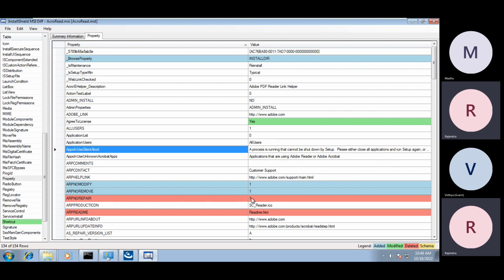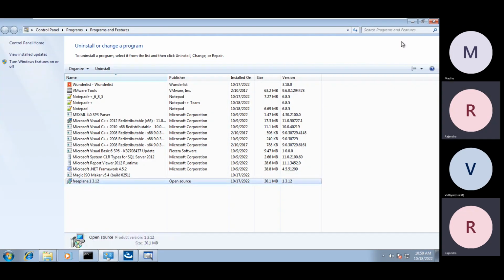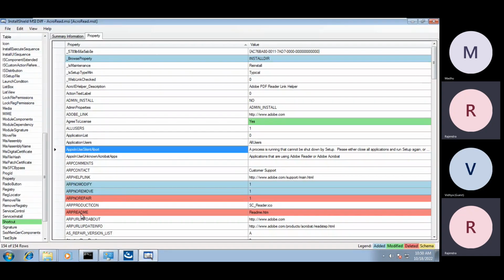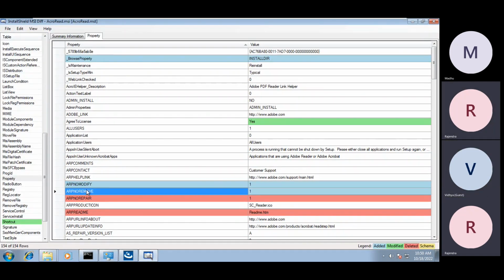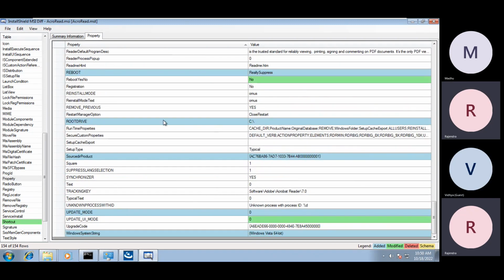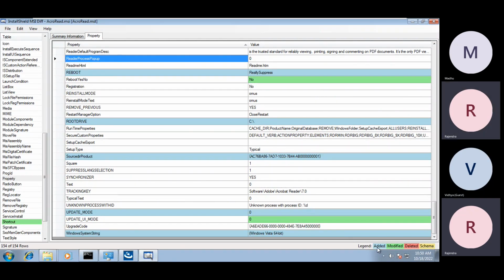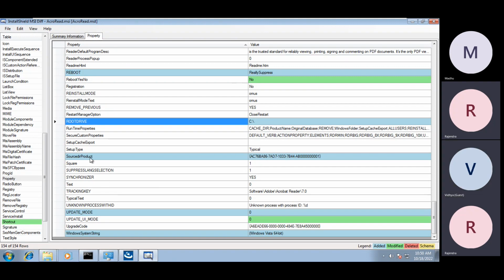and I made it enable repair button. I enabled it. You see, the repair button was enabled. That's why this property I had to delete. I have added new properties to disable the modify and to disable the remove. So this is all that you can easily find out. Reboot is no property. Change the value. What does blue mean? Added, right? Newly added. Reboot is newly added. Root drive is newly added. Source product ID is added. So these all are added.